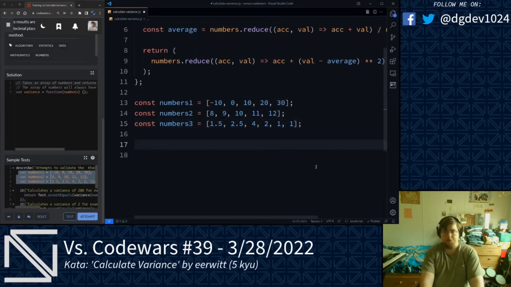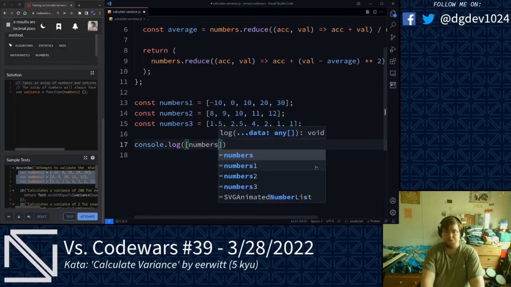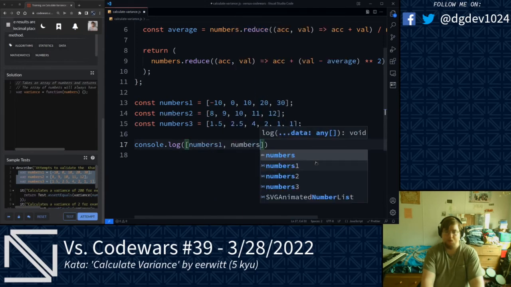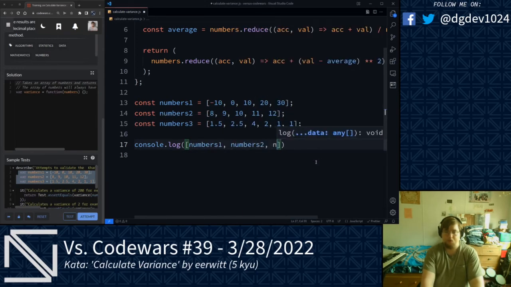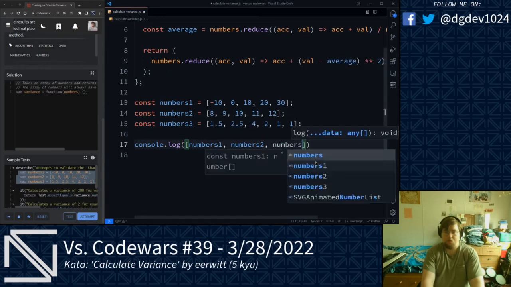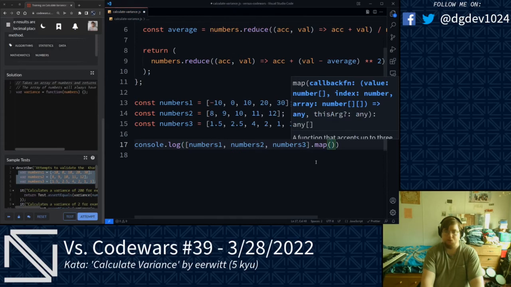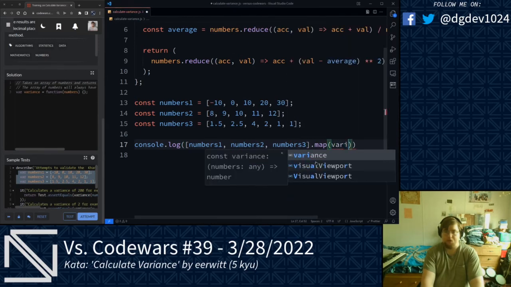And down here, console.log, we're going to put these number arrays into their own array here. And we're going to run that through the map method, and pass each of those through our Kata solution function here.